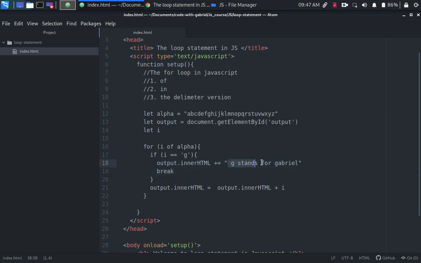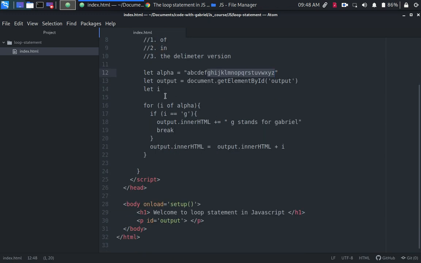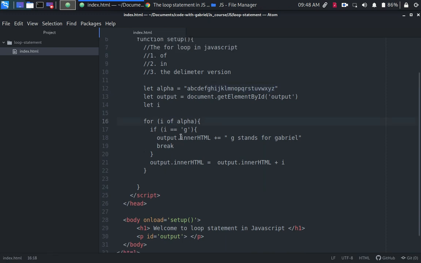And then it appends this, then stops appending the rest of the values, which is supposed to start from G, H, I, J, K, blah blah blah to Z. So that is the first scope I want you to understand. The second scope is to change the "of" to "in". So let's see what we are going to get.